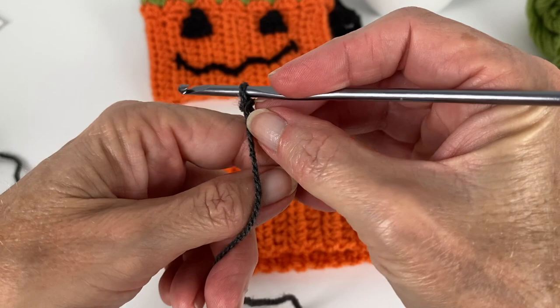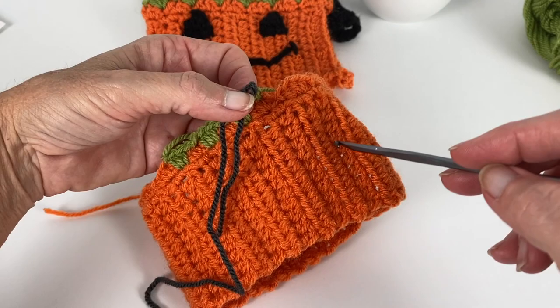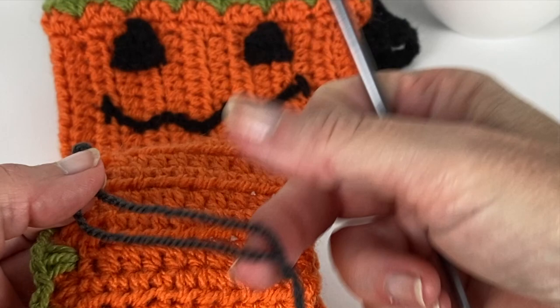And then once you have your slip knot, remove it. And then pick the side. I'm right-handed, so I'm working from right to left. If you're left-handed, you'd be working from left to right. What we're going to be doing is right here, this main piece. At the end, I made sure I left a nice long tail on both sides, and I just took a tapestry needle to make the little curves of the mouth.